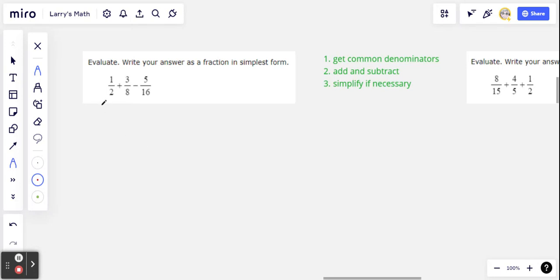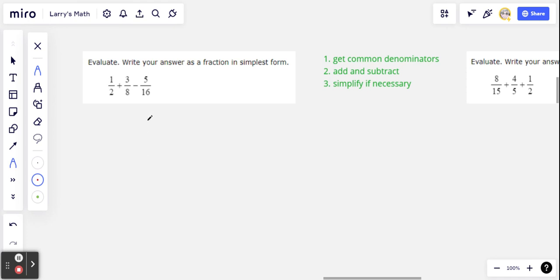In these problems, we have three fractions and we're adding and subtracting, and they've all got different denominators. And we're supposed to add, subtract all that together until we get one simple answer. So a lot of work to be done there.